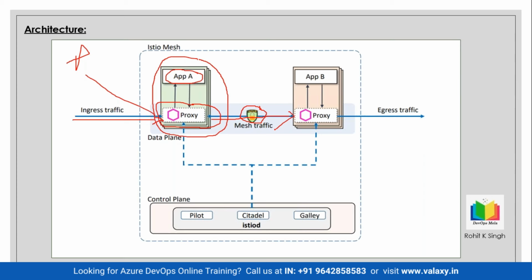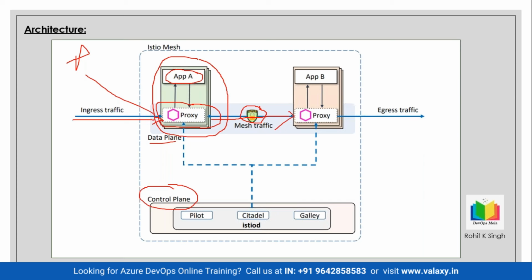Now Istio is divided into two parts, the data plane and the control plane. The data plane is implemented in such a way that it intercepts all inbound and outbound traffic from services. So you will have a service, an SVC, created, and it is placed in such a way that all the traffic coming from whichever service type you're using, whether it's NodePort, LoadBalancer, or any other, it is intercepting all the traffic in between.